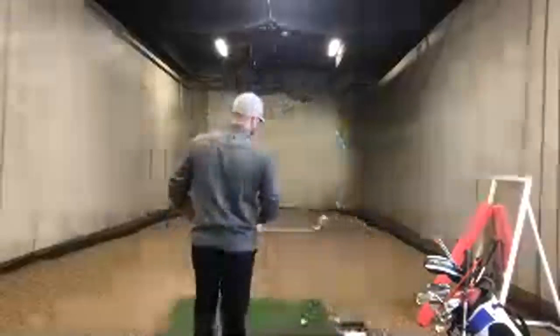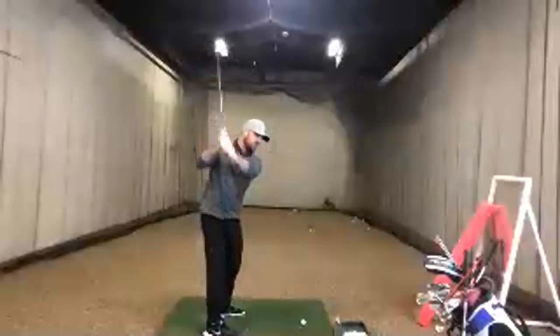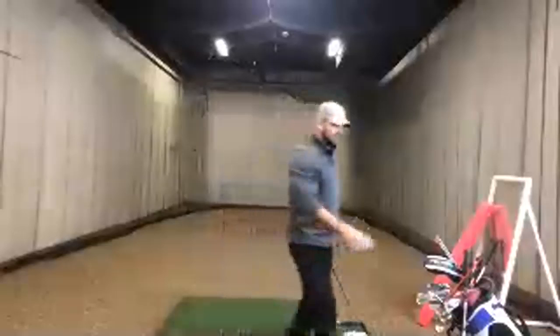G-Jack says, used to struggle with inside, up, and across, slowly getting better. Good drill for this. Inside, up, and across, G-Jack. Used to struggle with inside, up, across. Good drill to get away from that. A lot of things to do.